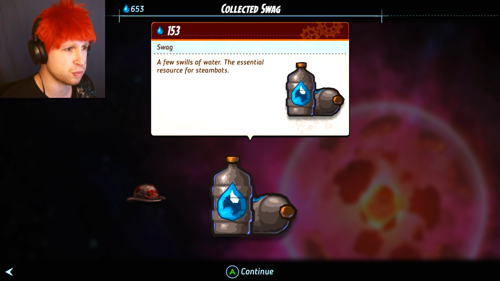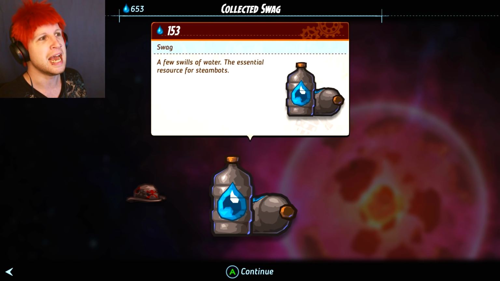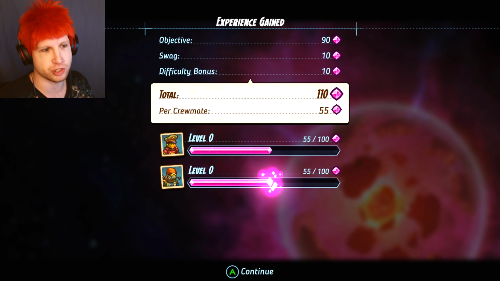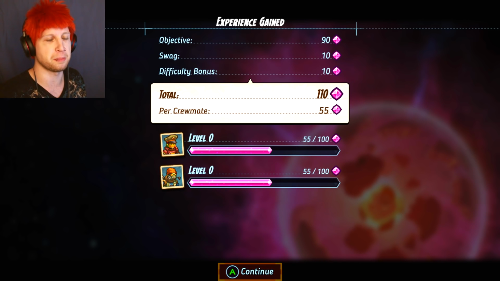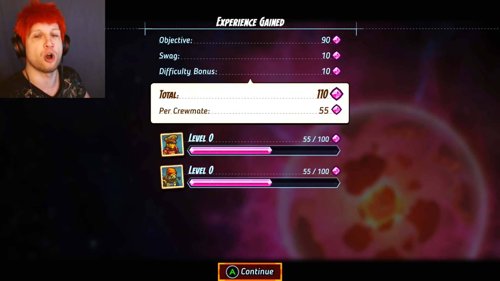Fill a few swills of water, the essential resource of Steambots. Oh, we're Steambots, that's why, okay. And it looks like that's just our currency, because now we've got 653 water. We also get our total experience, which of course gets separated per crewmate, meaning that the more people in a crew, you're going to end up thinning out that XP overall.